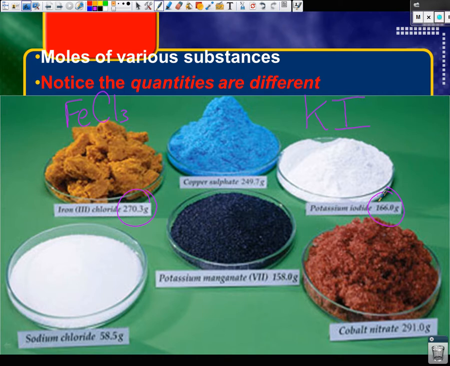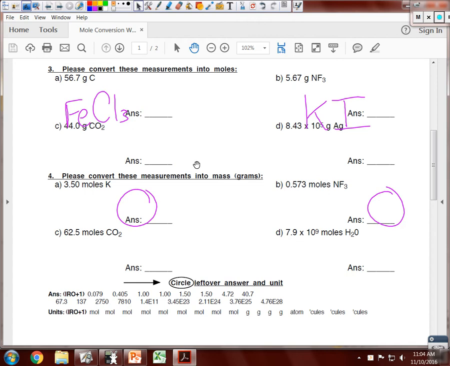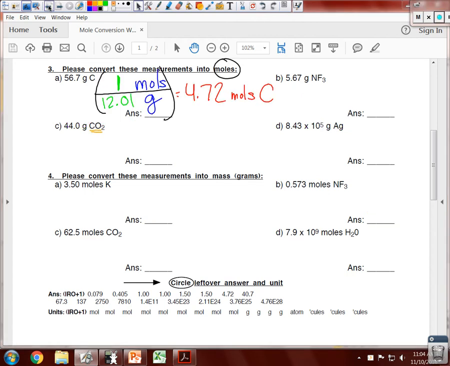So what does it depend on? It depends on what the substance is. Okay? That's the key component in this, that visually doesn't matter. The moles are going to look a little bit different from each other because their masses and sizes are different. All right, so let's do the next one.